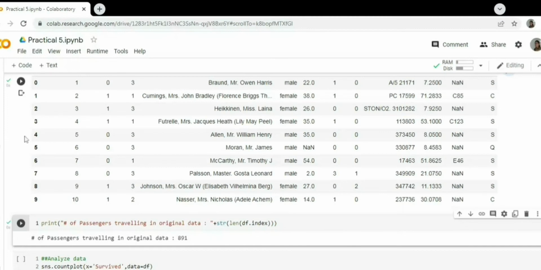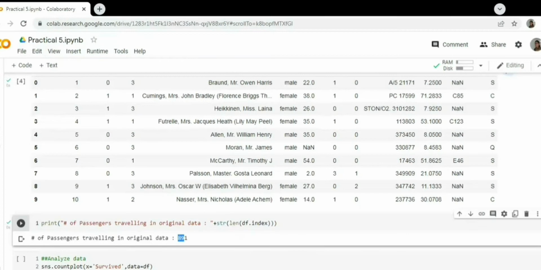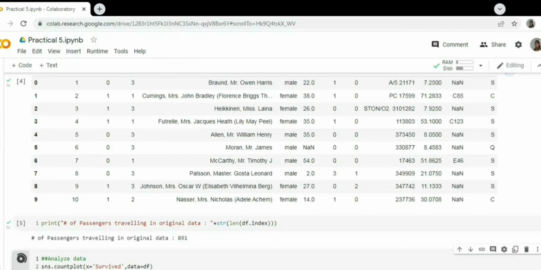This is nothing but your index, right? This will give you the result as 891, or else you can just go for df.shape. Even that will give you 891 as your record set. Then the second step is to analyze your data.